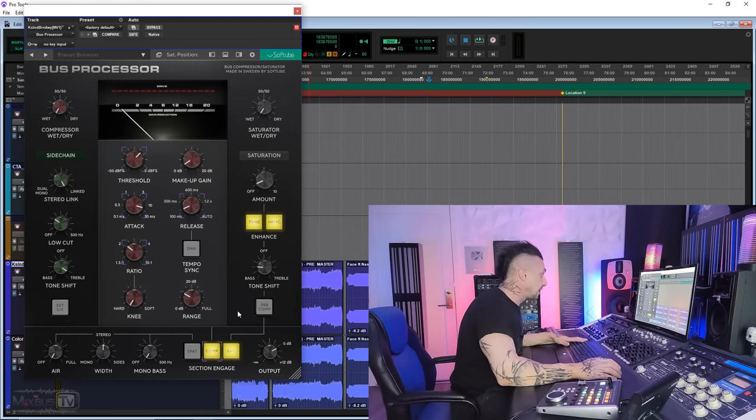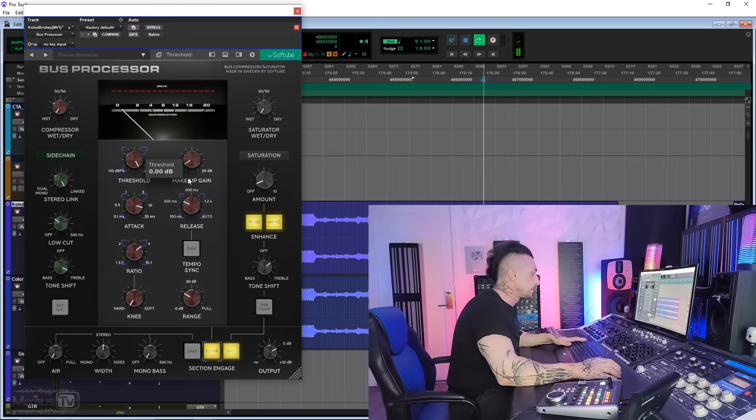Let's change song and let's start playing with the spatial section.